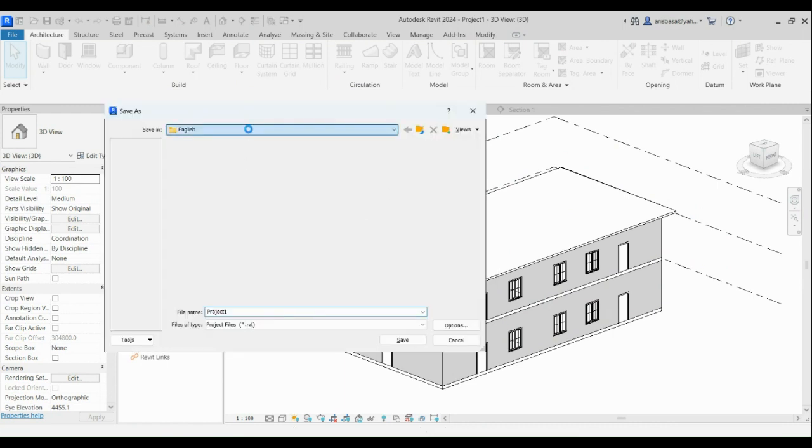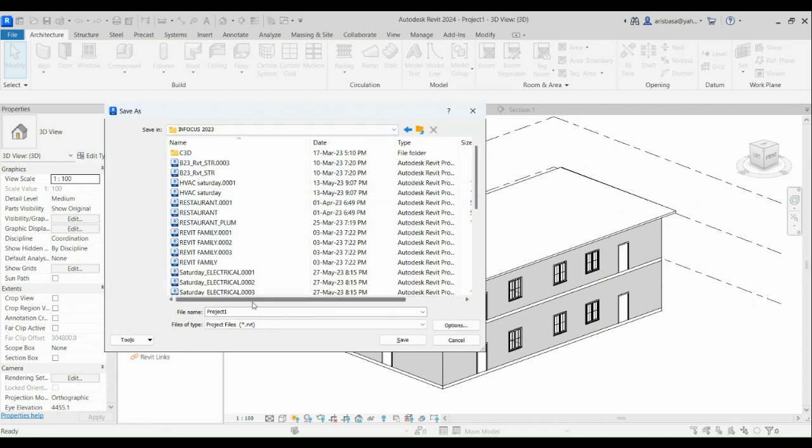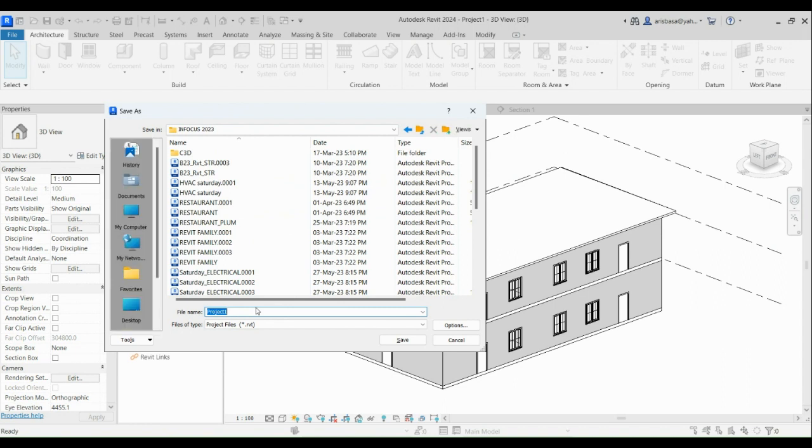Let me just save my file. So I'll name this.